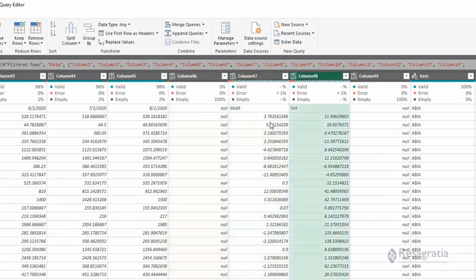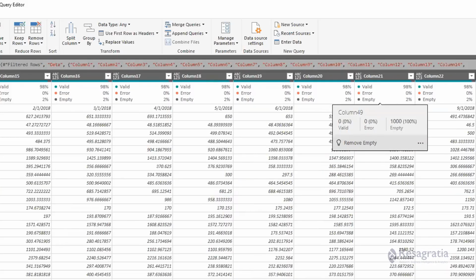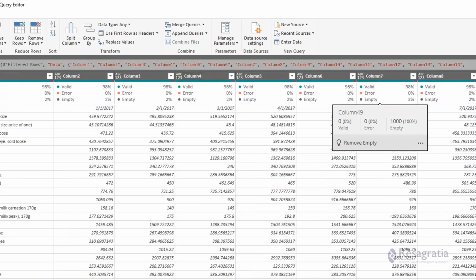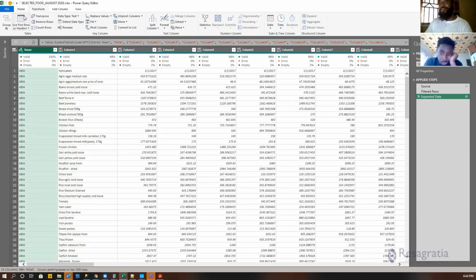So first thing to do, from what I can see here, which I hope doesn't break actually, is to make the first row as headers, which is fine.